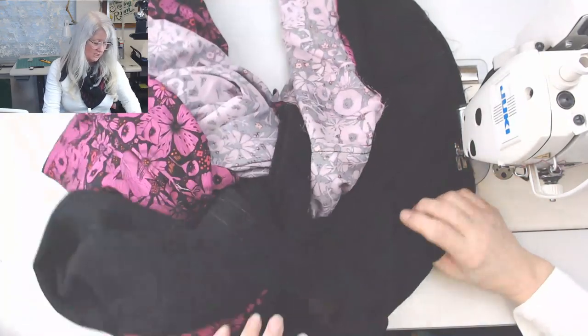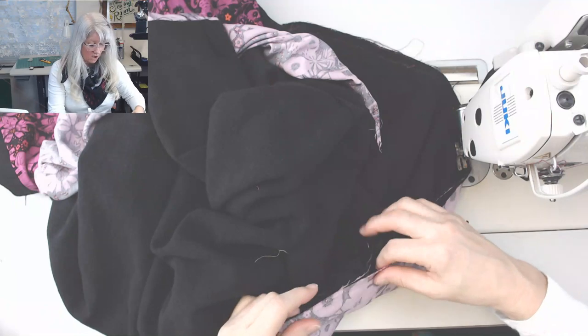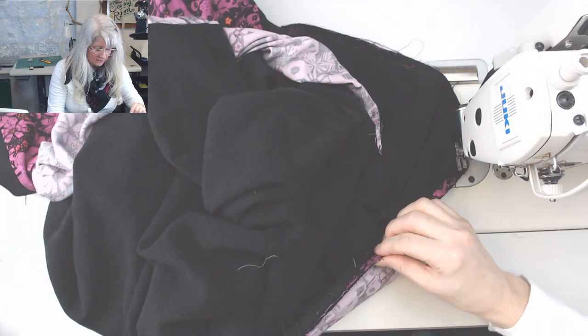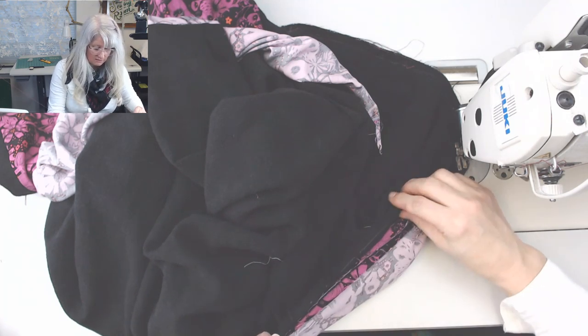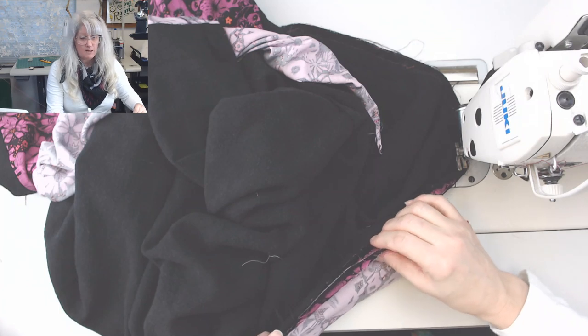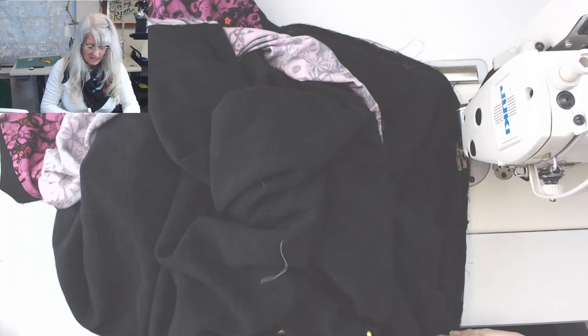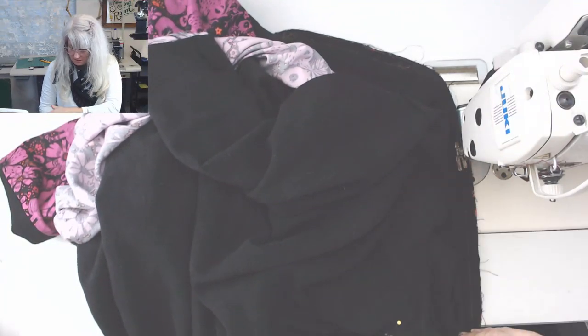Oh, this is going so much easier, you guys. So there's my hint. If you sew this, it's a really long collar, the biggest one I've ever sewn. So if you want it to go a little easier, put a stay stitch in on the neckline. Obvious information, right? I thought of it, it crossed my mind, and then I totally forgot, or maybe I was just ignoring that.